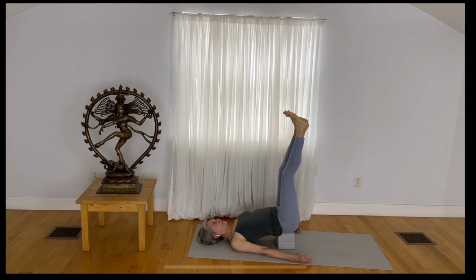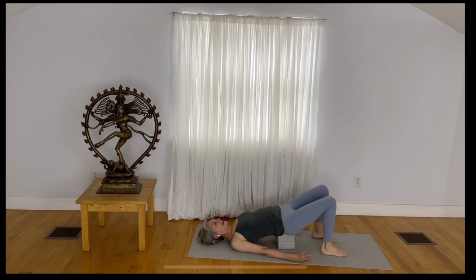And as you're ready, you can either stay in the pose for a few more breaths or bend your knees to take the blocks out from under the sacrum. Stay in the pose with the pelvis lifted.